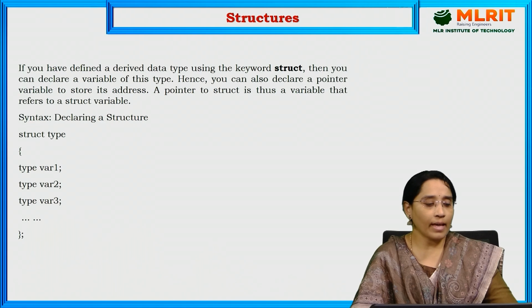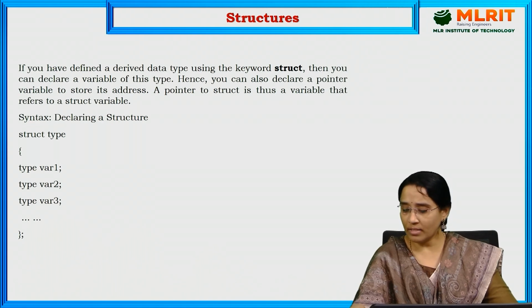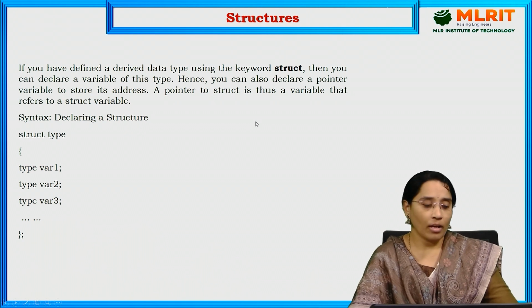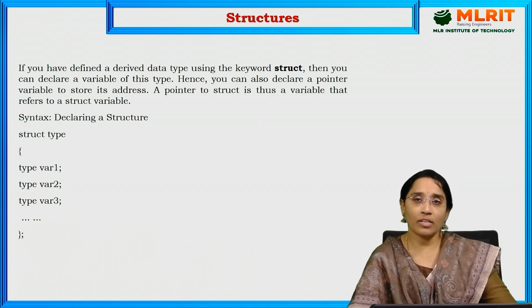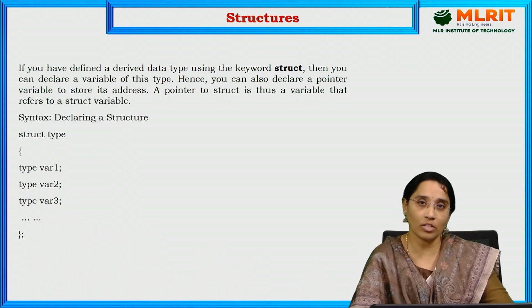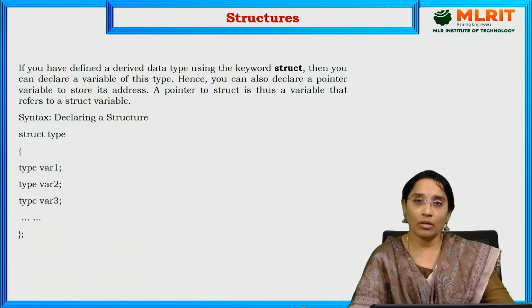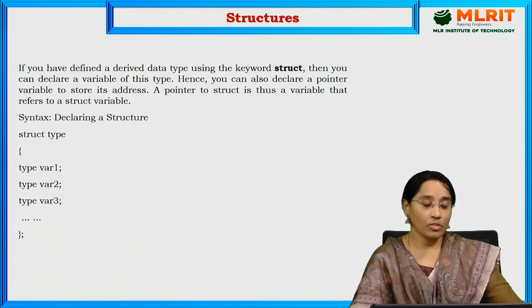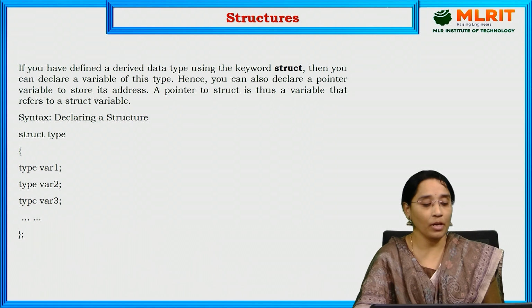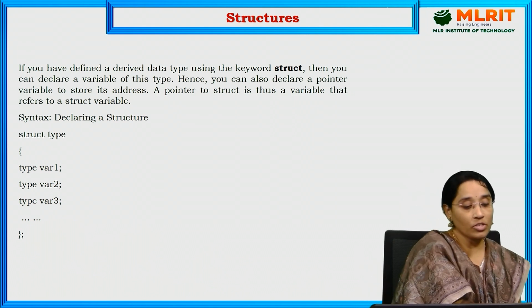So what is array of structures? Before starting this, let's recall the previous class. What is a structure? Structure is of heterogeneous data type. Means if you want to group different data types under one single name, with the arrays concept you can't do that, but you can group through structures. So how to declare a structure? By using the struct keyword and the structure name, you can declare the structure members.